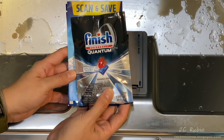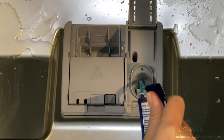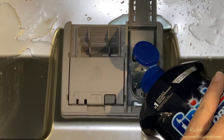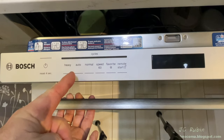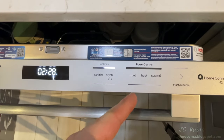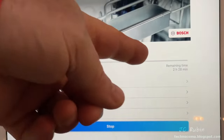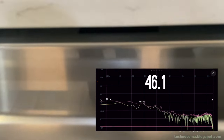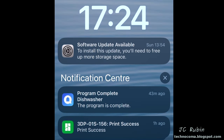Opening the provided package we have a detergent sample, expired coupons, and a Jet Dry sample. We pour the Jet Dry in and top it off with our own bottle. The detergent is placed in the holder and locked shut, then we apply power. It defaulted to Auto — 2 hours 28 minutes with Crystal Dry, no power controls. We hit start, close the door, and it begins. There's almost no noise. The decibel meter recorded around 42 decibels or less, as advertised. I received a notification on my phone when the cycle completed.